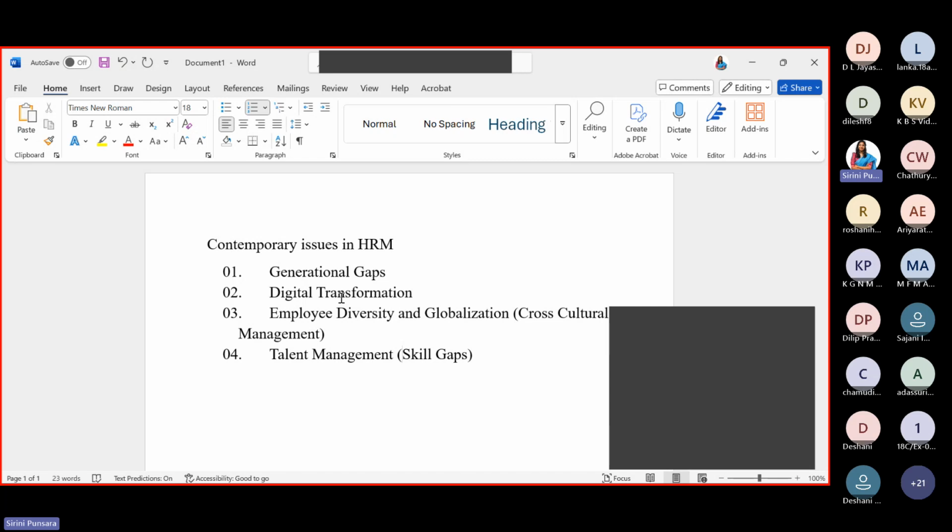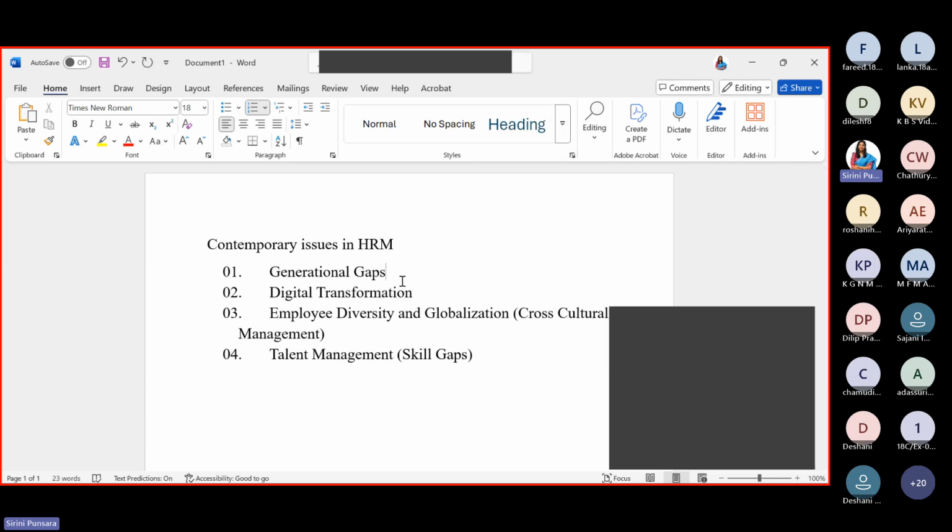I will be dividing you into 4 groups and will be giving one topic per group, right? So for group 1, topic 1; group 2, topic 2. Likewise, I will put the topic relevant to your group in the chat, relevant to your room. And what you have to do is find out, let's say, how generational gaps impact HRM practices, how it can be an issue.